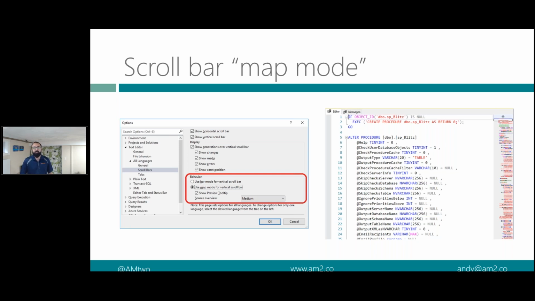In this example, if you look closely to the tiny little text in the map, there's one green line right in the middle. And if that green line of comment is exactly the spot that you want to go to, it's really easy to find that by scrolling there without having to slowly scroll through the entire query. Also, it looks really cool, which as a DBA, you don't get to look really cool very often. So I take that whenever I can.